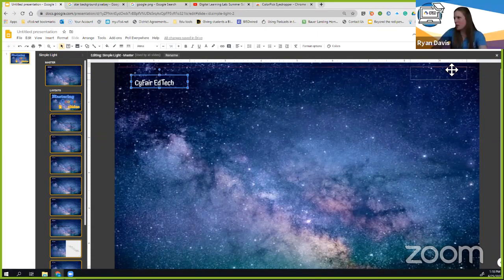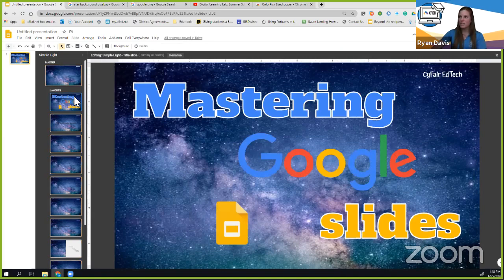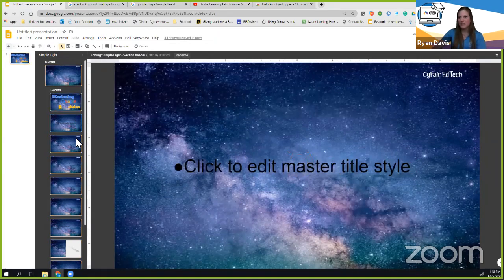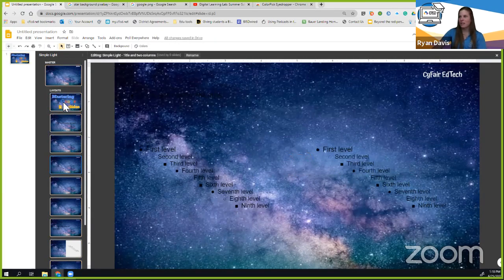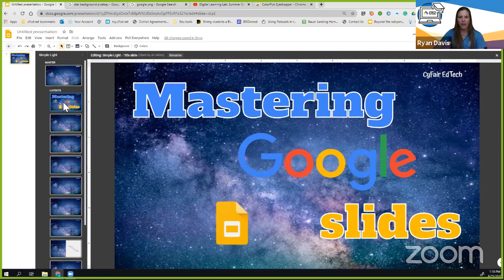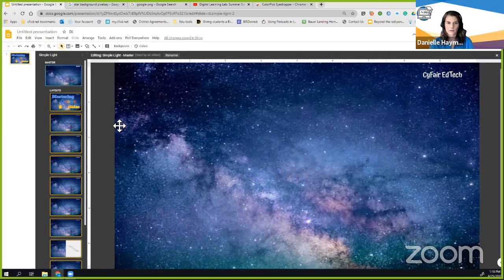And then I'm going to throw it up here in the top corner. So you can see these red lines that it's giving me. That's telling me where the end of my slide is. Because remember, at the very beginning, I stretched this image beyond where that slide was. So now I can tell that this is in the corner. So whenever I select new slides, it's always there. Like it's not going away. And I love that. Yes.